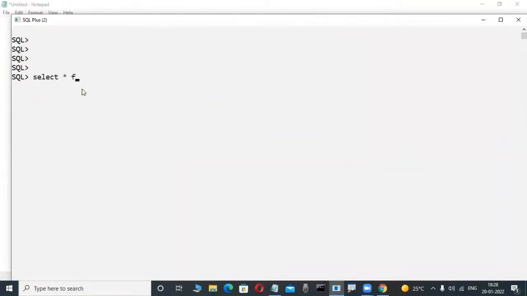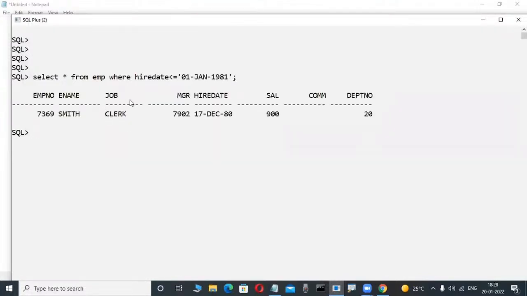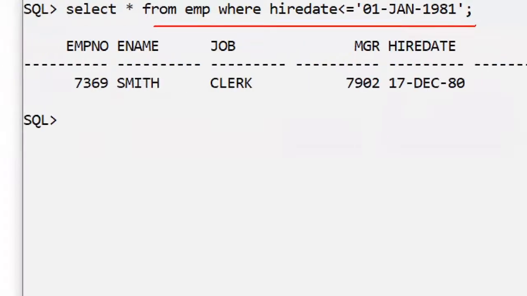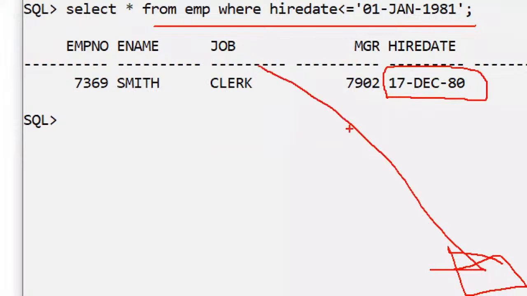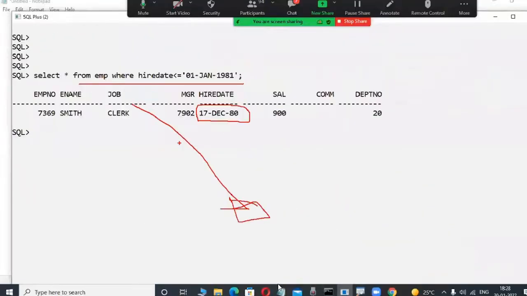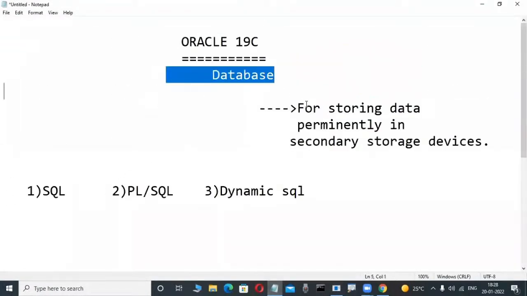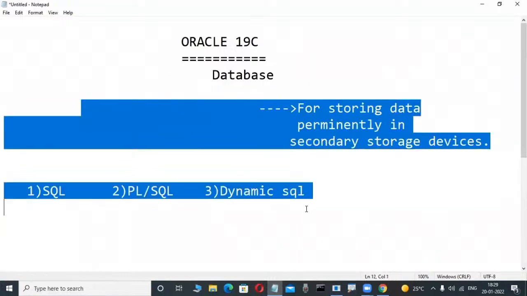Observe here: select star from table name where hire date is less than or equal to, for example, 1st January 1981. We just write the query, and the data is automatically displayed. With a single line of code, the employees who joined before 1980 or 1981 are automatically retrieved from the database. That is why efficient data retrieval is so powerful, and it is possible only through these databases and these languages.